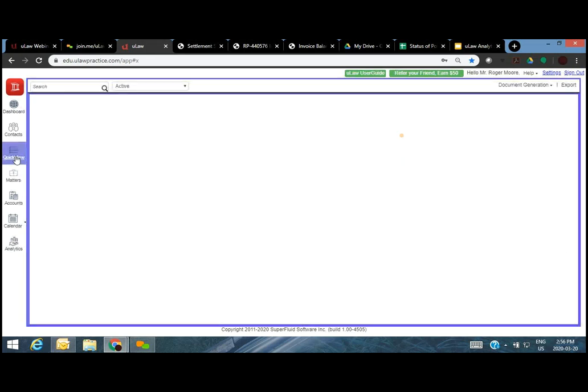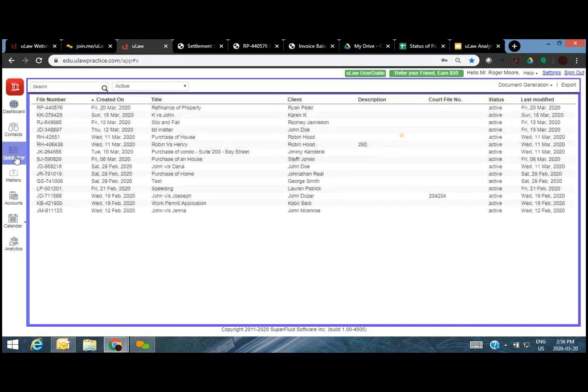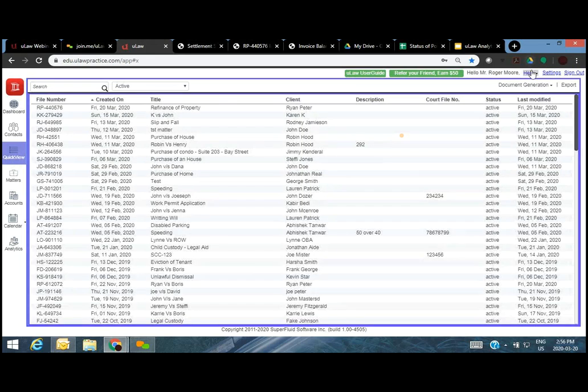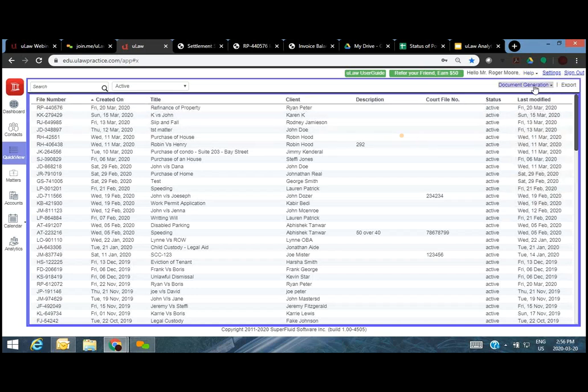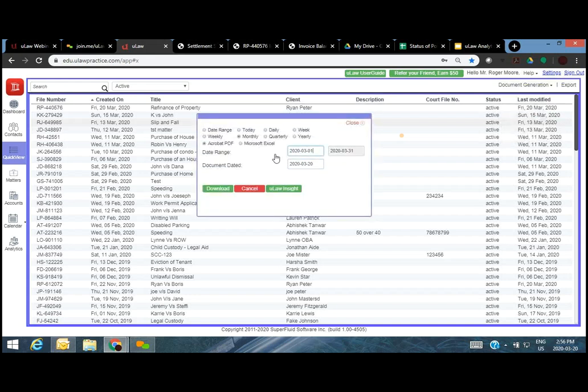So it's really understanding where you go to generate that. So for example, in our quick view, and hopefully I'll just answer the specific question because it came about. All right. I'm going to say document generation is where you have all your reports. And it's kind of hidden under quick view, but you do have your work in progress and your work in progress disbursement. Work in progress is for your dockets, your legal dockets. So let me go ahead and click that.